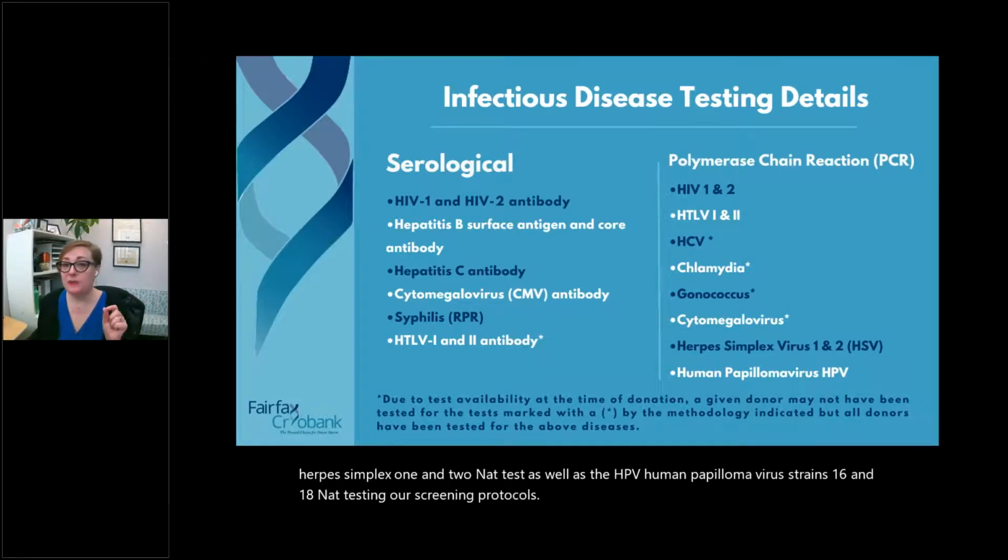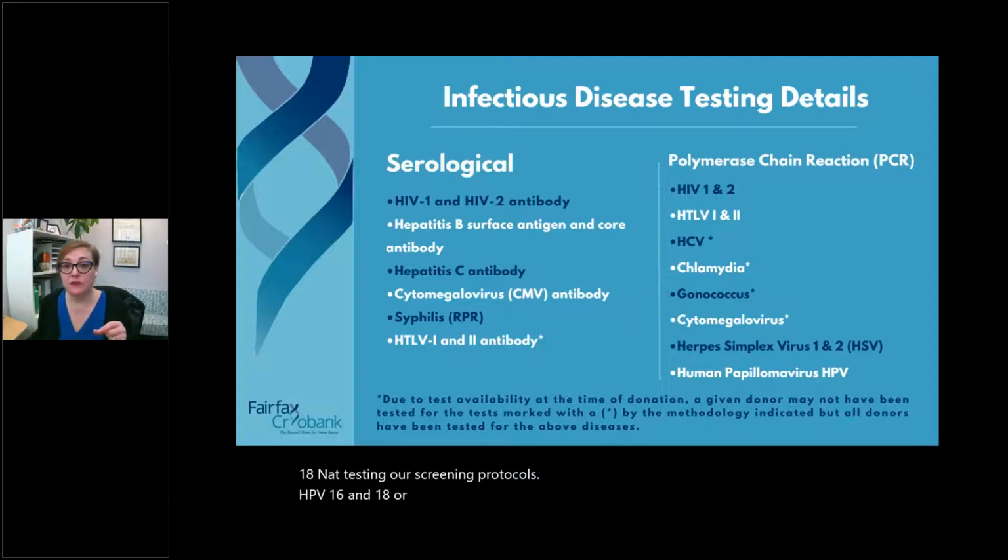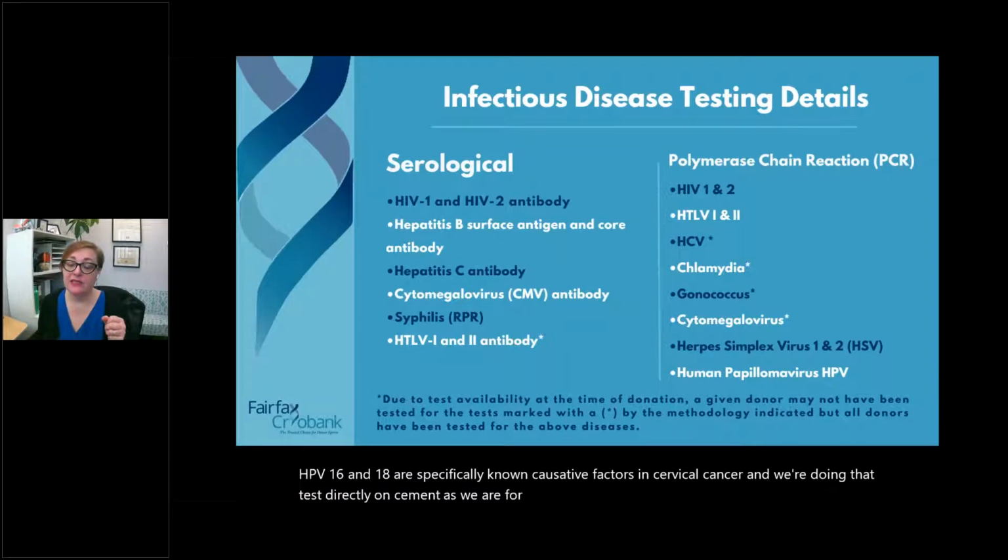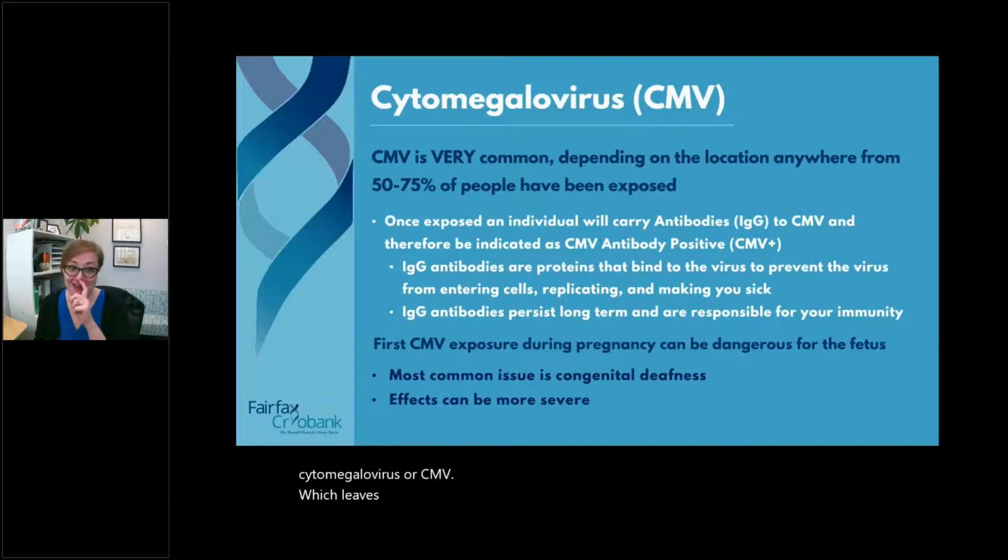HPV 16 and 18 are specifically known causative factors in cervical cancer, and we're doing that test directly on semen, as we are for the HSV 1 and 2, as we are for the cytomegalovirus or CMV, which leads me to the next slide, which is CMV. This is one of the areas where we get the most questions.